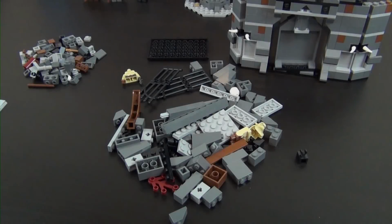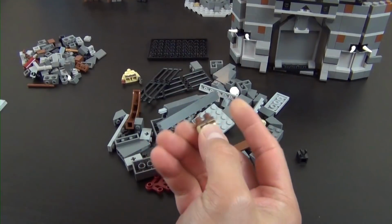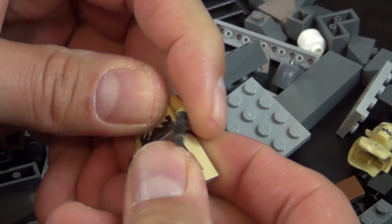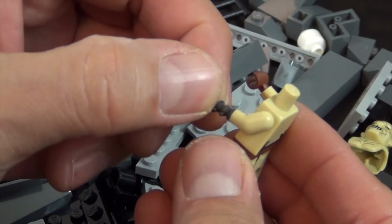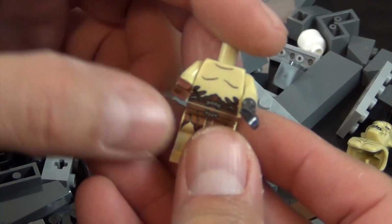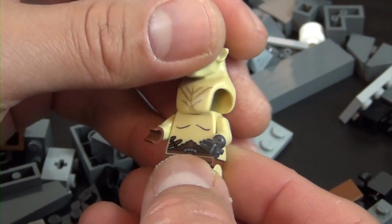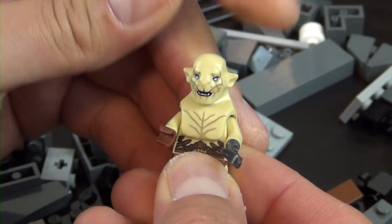Okay, we have our next bag of parts out. We have another minifigure. This is Azog. And I do believe we got him in another set. So I do have one of these figures already. But it's a really cool figure.